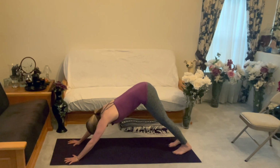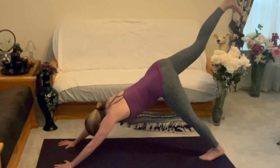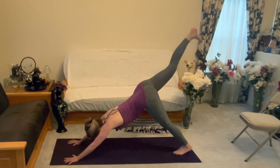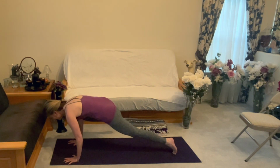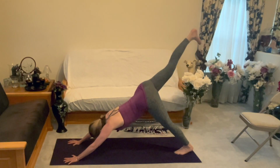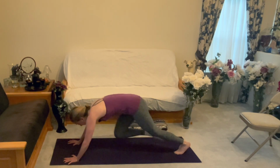If you're feeling like you want a little bit more activity today, I invite you to inhale your right leg in the air. Keep the hips pointing squarely. And then exhale, right knee in, knee to nose. Inhale, stretch the right leg up. Keep the arms straight as you bring your right knee to your right upper arm. Inhale, right leg up. Exhale, right knee, left upper arm. Inhale up. And then exhale, draw your right knee in towards your nose and then step your right foot forward.